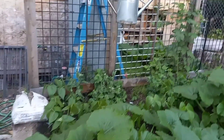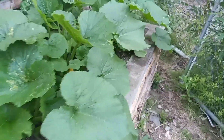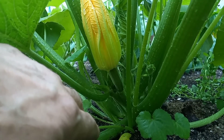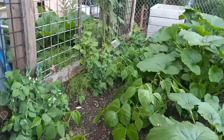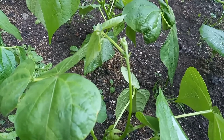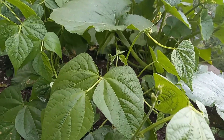And then this bed here — more of the zucchini and squash. Got another nice one growing right there. And then my bush beans here — they seem to be doing a little bit better than what's inside the greenhouse as far as quantity of flowers. They're about the same size. It's just been so warm this year — got flowers everywhere.